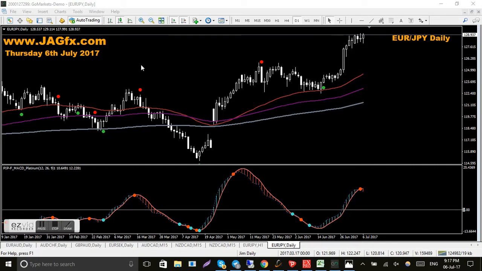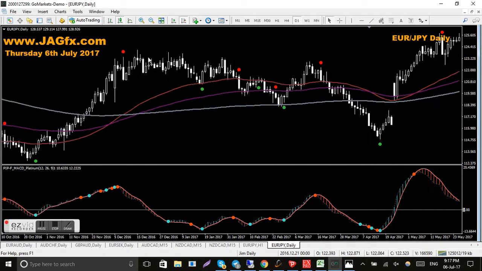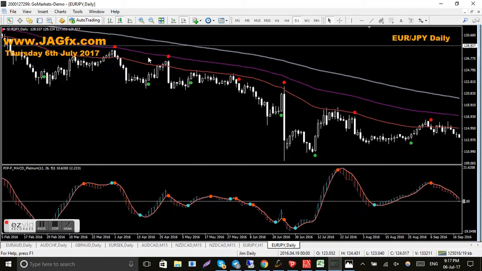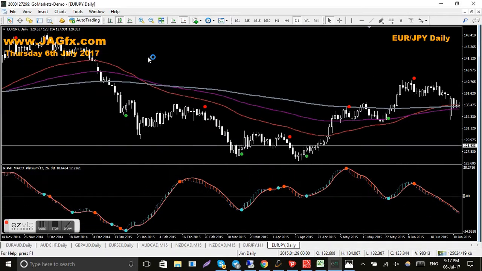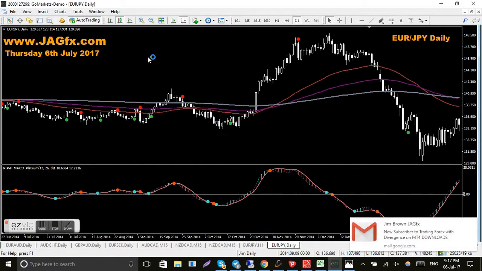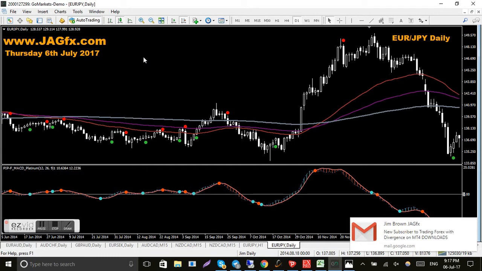So in front of us we've got a Euro Yen daily chart. Now this is a fairly good chart. I don't think I actually trade this pair, I probably should. It has some nice moves. As I said, I haven't really gone back and had a look, but I'll just scroll back a bit and we'll take it from there. This is what I harp on a bit in my books: nothing beats time on the charts, just going over them.